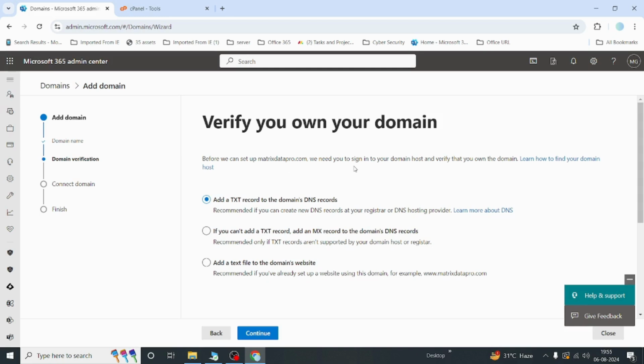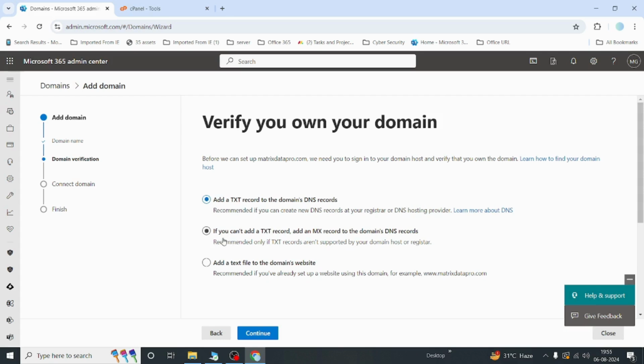Now in this screen, it will ask you to verify your domain ownership by adding a TXT record. So you get three options. The first one is to add a TXT record to the domain's DNS records. It will give us the record, and you have to copy the value and paste it where you're managing your DNS.